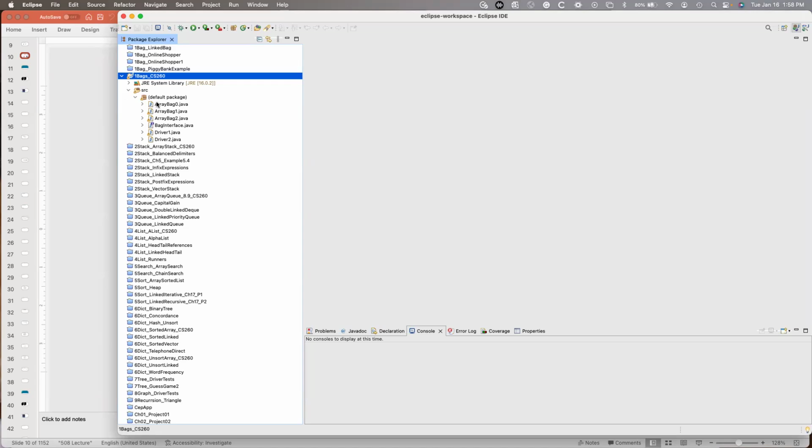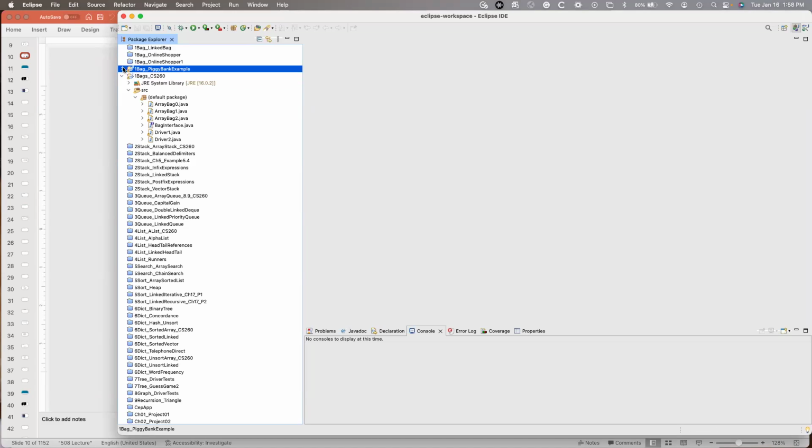And so you're only going to have one, but I was just trying to show you in your development. For example, if I did here, I'd have the bag interface. You're not going to have a driver. You're going to have an implementation of that bag interface. That would be number 2. And number 3, you're going to have an application. Okay. And so this is just a generic example here.